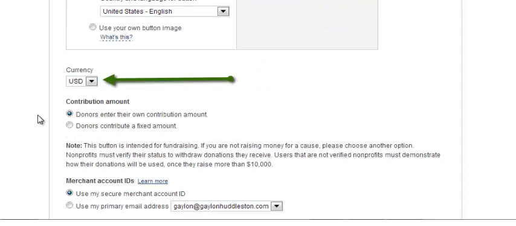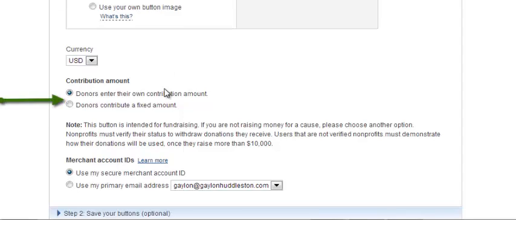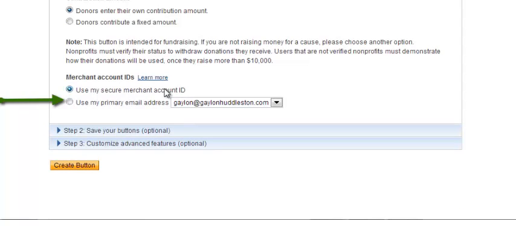Then you want to make sure that U.S. currency is selected. Below that is the contribution amount. Donors enter their own contribution amount should be checked. Then under Merchant's Account ID, you want to check Use My Primary Email Address.